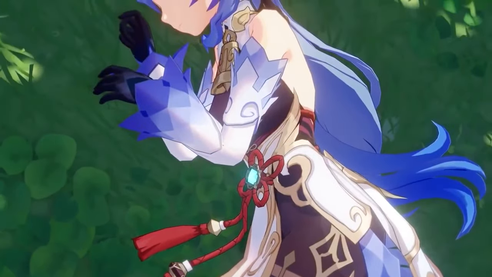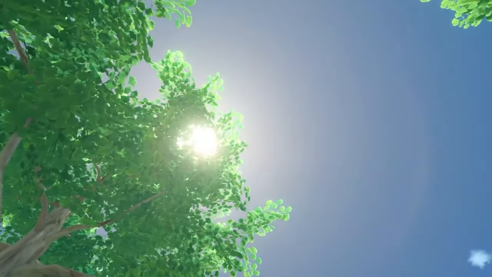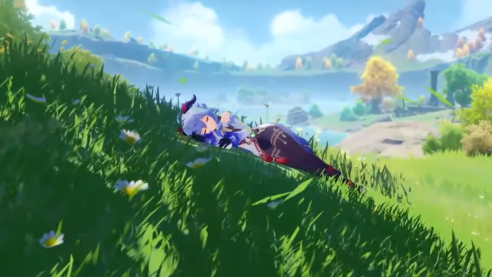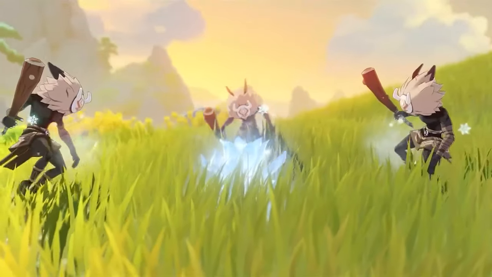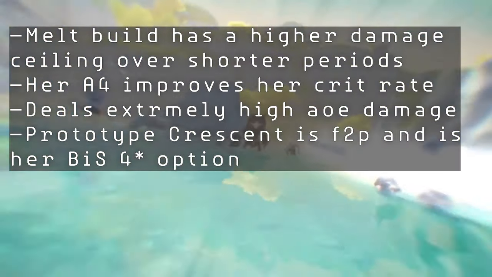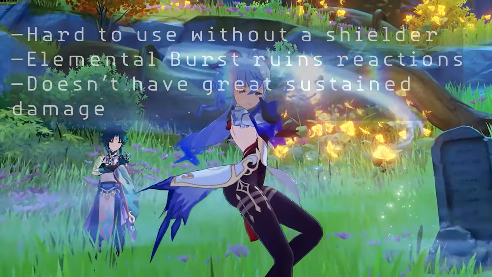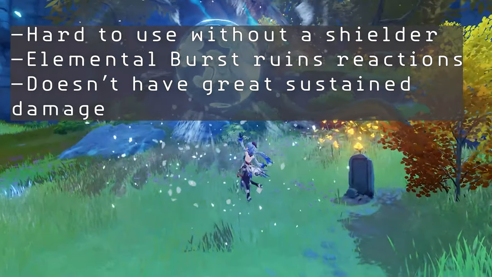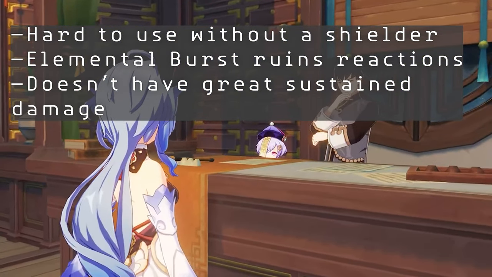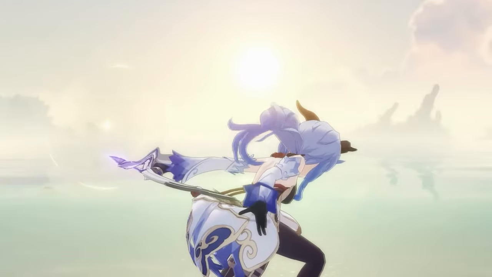The highly regarded best main DPS in the game, Ganyu, is usually used in a freeze team comp. But did you know her melt build has a higher damage ceiling over shorter periods than her freeze build? She can deal ludicrous amounts of AoE damage with her aimed shots. Even her skill deals significant damage. The issue with reverse melt Ganyu is that she usually needs to have a shielder in her team and often can't use her burst because her burst can prevent her from melting with her aimed shot. Also, her lack of consistent sustained damage can be troublesome.